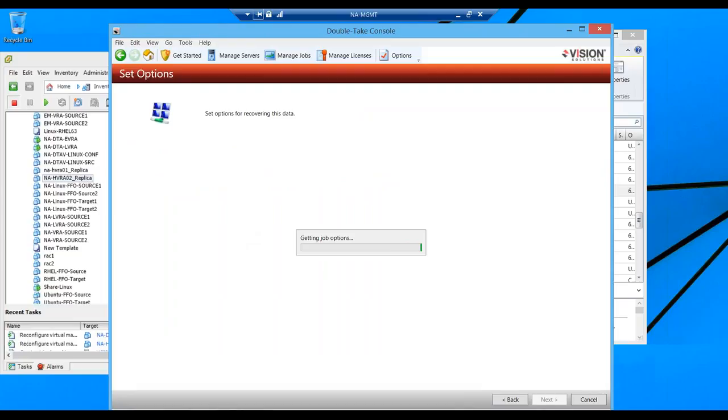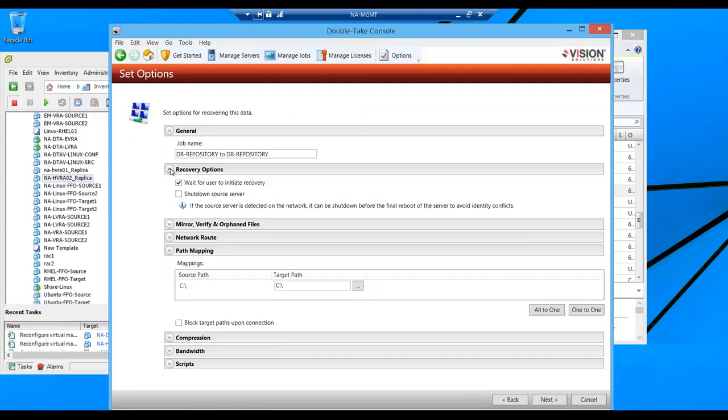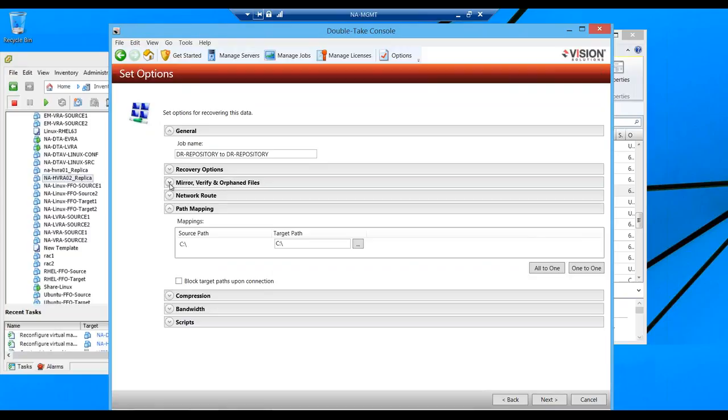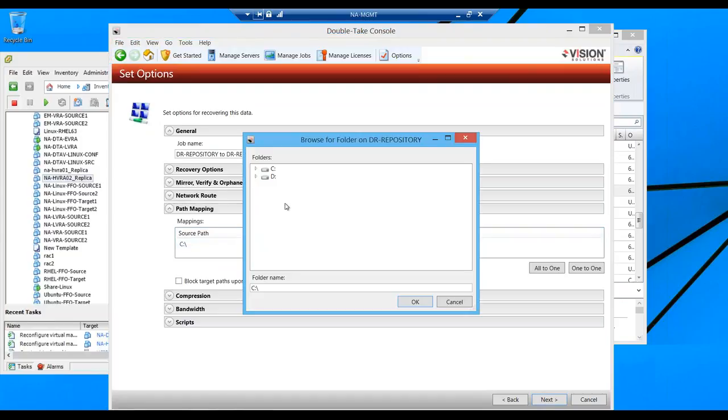And next we'll get into our job options here for recovery. In terms of those options, when we are working with an entire machine, we give you the option to shut down that source machine if it's still running. But if we are just doing a granular recovery, we don't want to shut down that source box. In terms of the replication technology, the same real-time replication is going to push this data from the repository server to that recovery target. In terms of where you want to put that data on that recovery target, you can choose wherever you like. I'm going to go ahead and send this to the D drive.